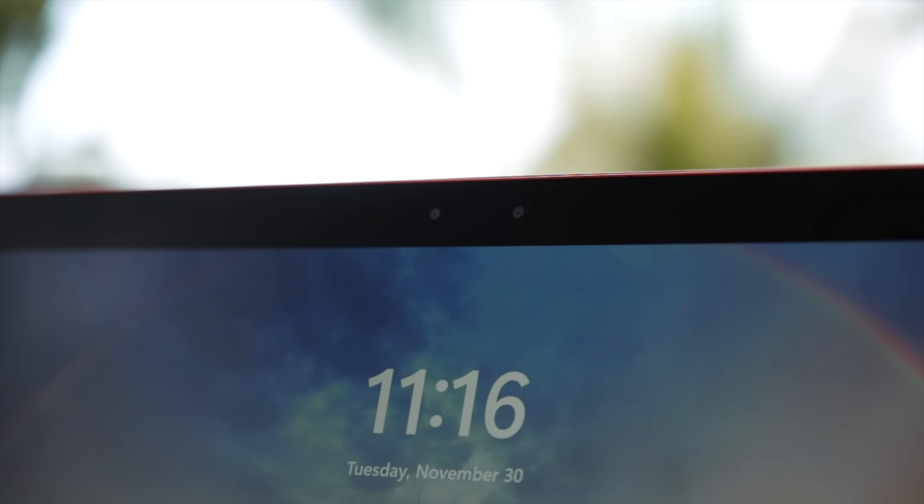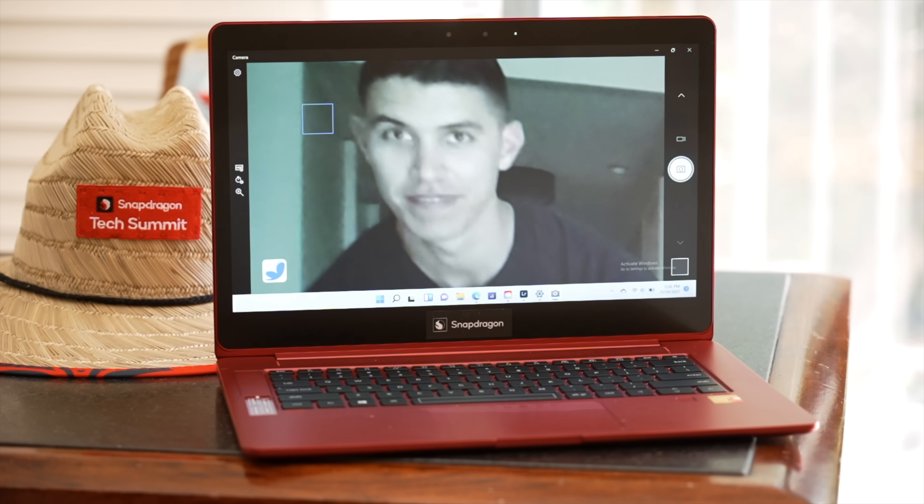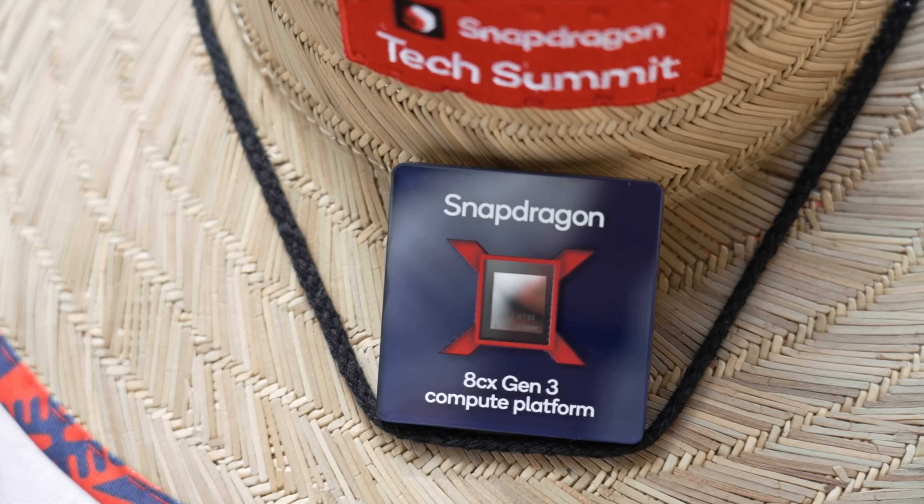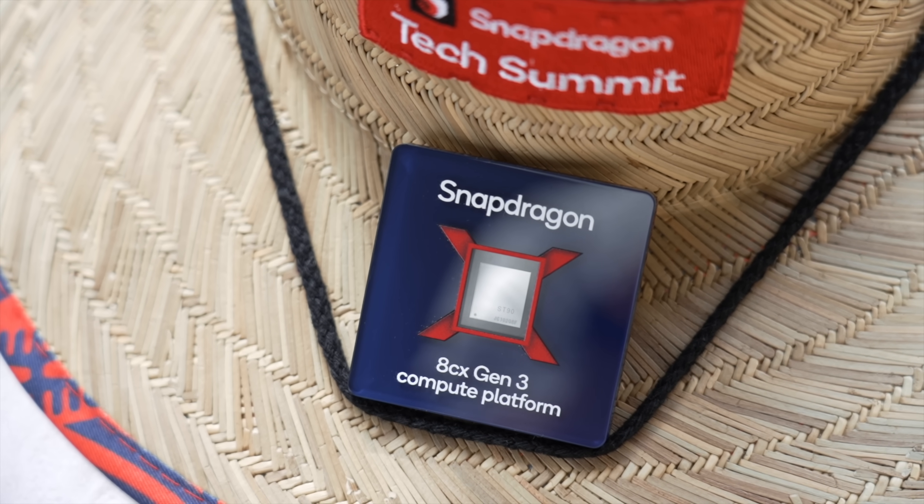For the camera and audio demos: cameras now start up 15% faster, so you can start your video conference calls that much quicker. The camera experience has the latest generation 3A with autofocus, auto white balance, and auto exposure, so team calls or Zoom calls will adapt to your movement and lighting changes to give you a better, higher quality video experience. Right now with direct sunlight beaming down at me, that camera would help with the overexposure on my face. Those are some of the key features coming to the 8CX Gen 3 platform. Security features are built in as well, designed to give you peace of mind — architected to deliver security from chip to cloud, whether you're a regular consumer, in education, or in business.